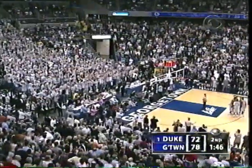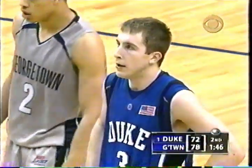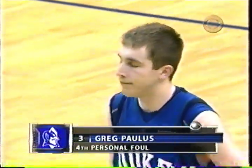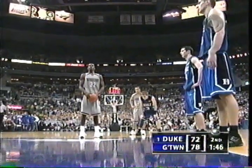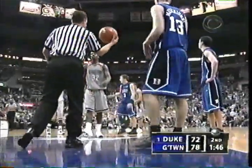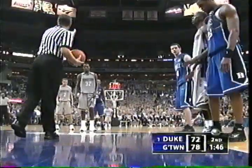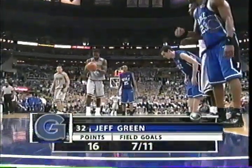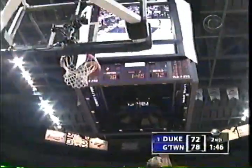Mentioned earlier the last time Georgetown defeated the number one team — January 28, 1985, when they were second, they defeated St. John's. They've lost 11 in a row to top-ranked teams, including three last season. That year they went on to win the national championship, won the Big East Tournament beating that same St. John's team. In the final four semis they beat St. John's again — four times they went up against each other that year. The two top teams in the country, although Villanova came in and ruined everything for them.